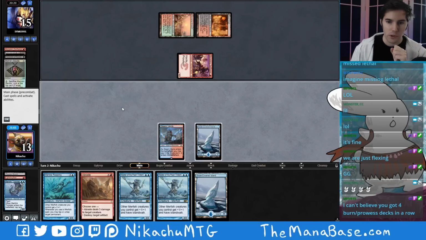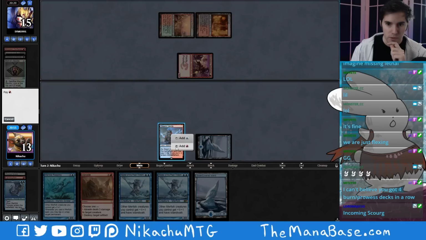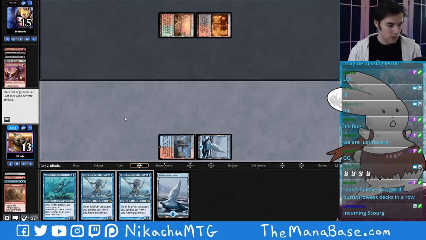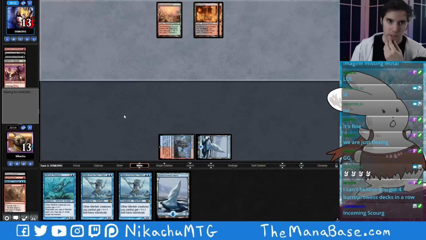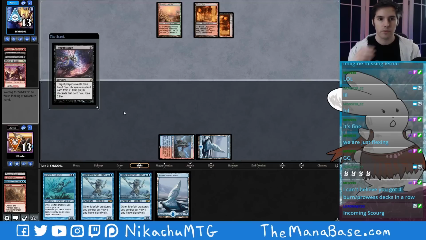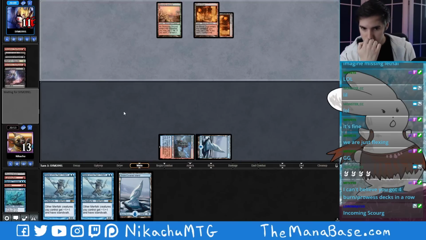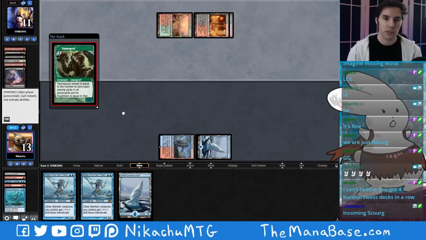Yeah, I got 4 Burn Prowess decks in a row. Well, I might as well keep this up. And, I mean, if they put Luris in their hand, that syncs up their turn. If they've got Scourge, I can't play around that. I'm in bad shape against Scourge. Oh, did I forget to play a land? Forgot to play a land.